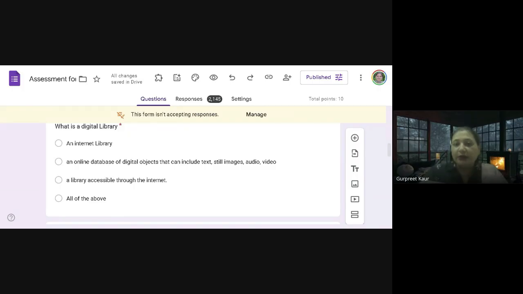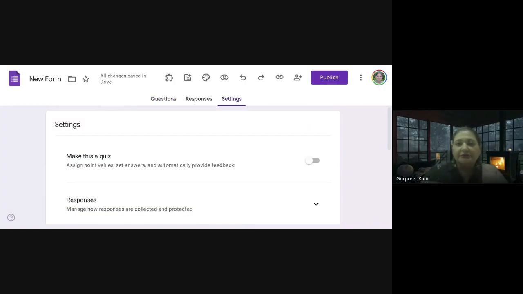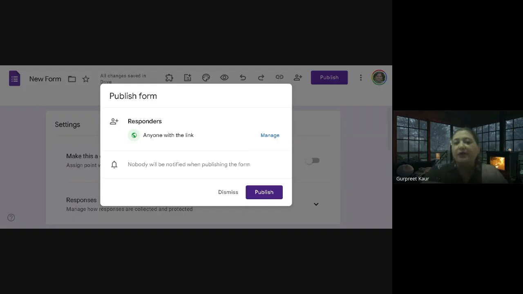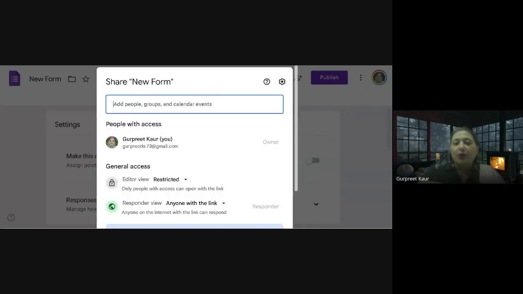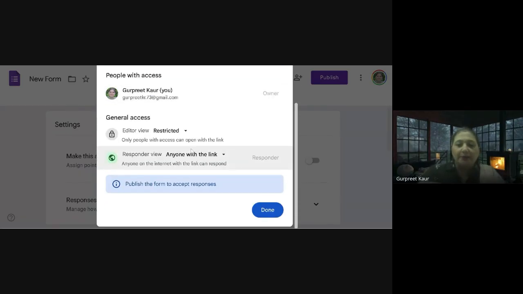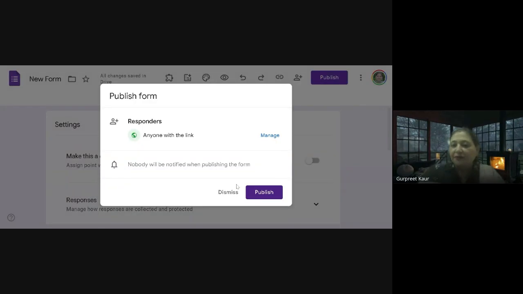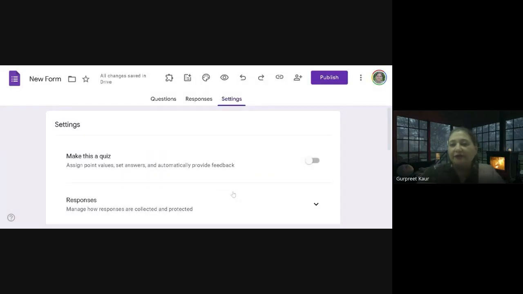Similarly, I will quickly show you another form that I've just created. Nothing there on that because I just created it, but it should be visible to you now. So since this is not published, I can see the publish button here, and I can go on to publish and say, okay, how do I want to publish this? Do I want to manage it with the link, or do I want to put IDs of people that I want to share it with? How do I want to do that? It is totally up to me, right? So that's what I quickly wanted to show, which was not available on Geetika ma'am's screen, right?